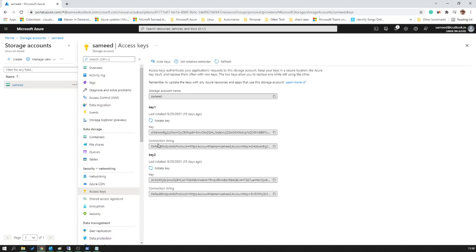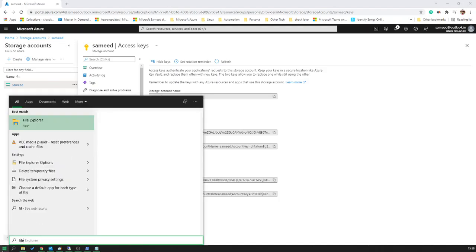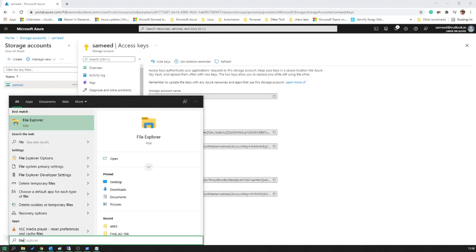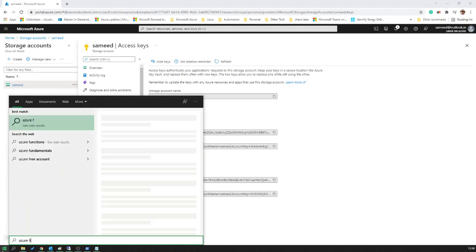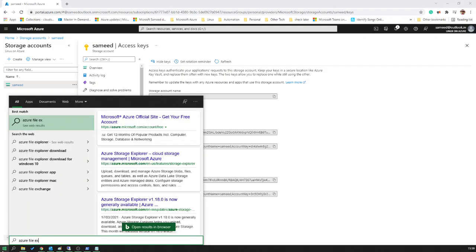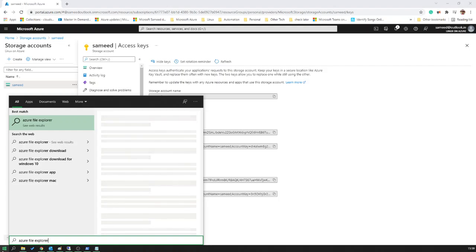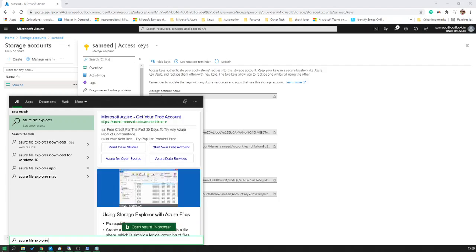Via key access, but I require some tool to access that. The tool name is Azure Storage Explorer.